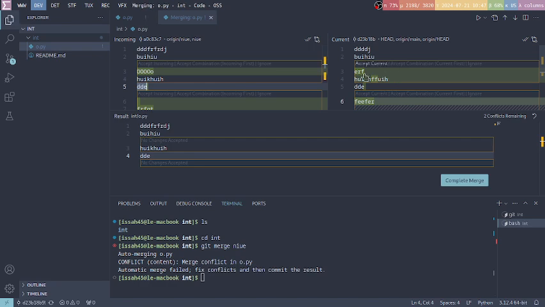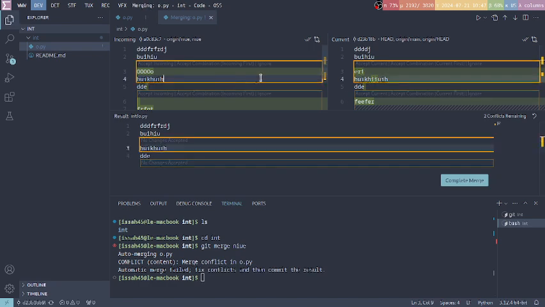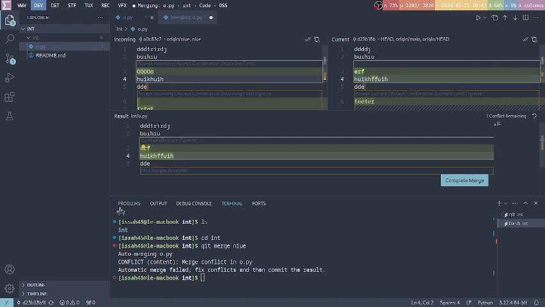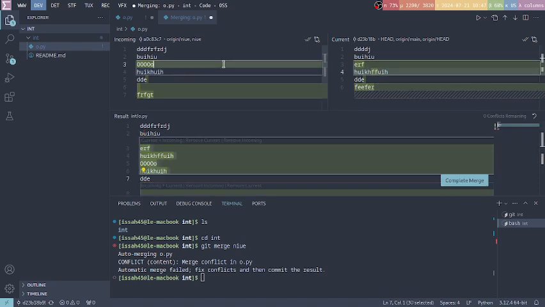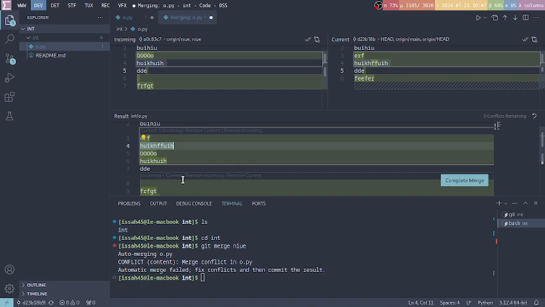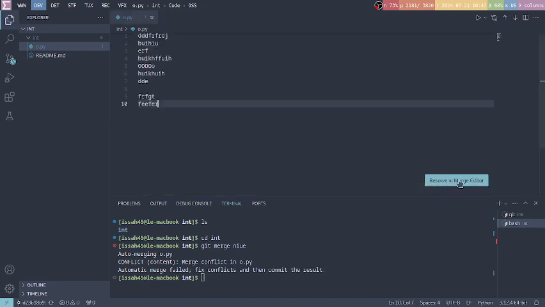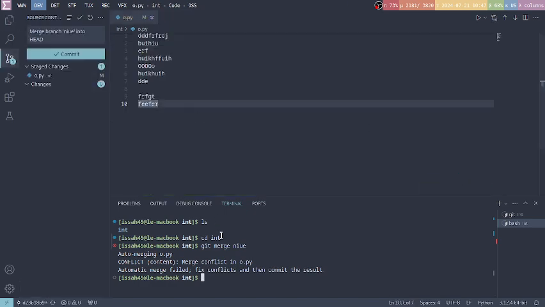This is the current branch. This is the result. Look at this change. Let's accept current, and also accept incoming, so accept combination. We press complete merge.